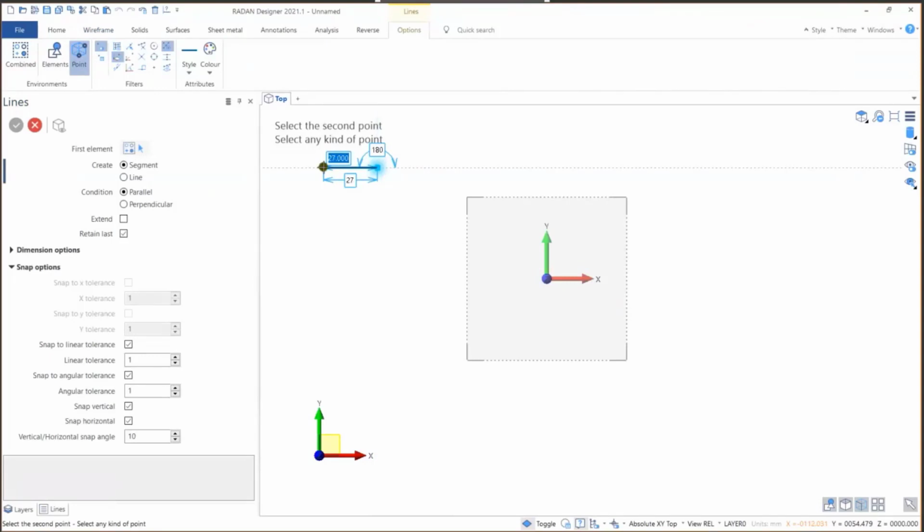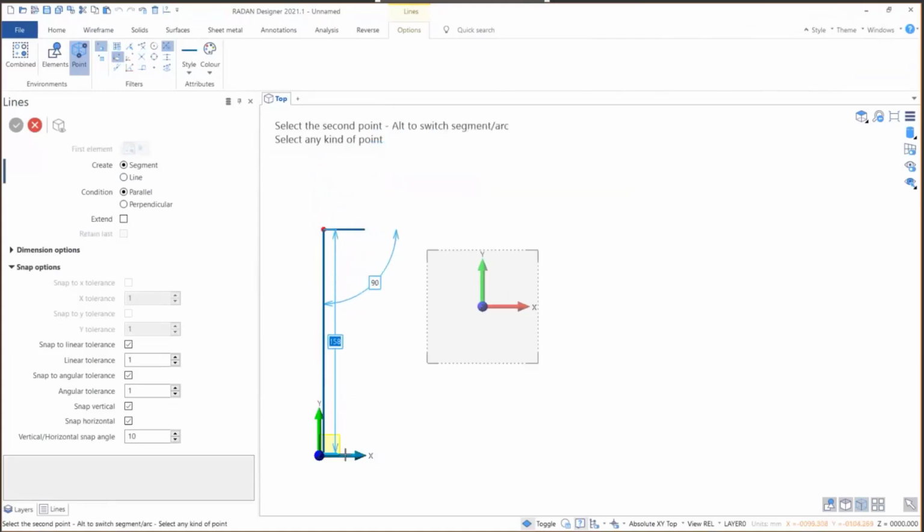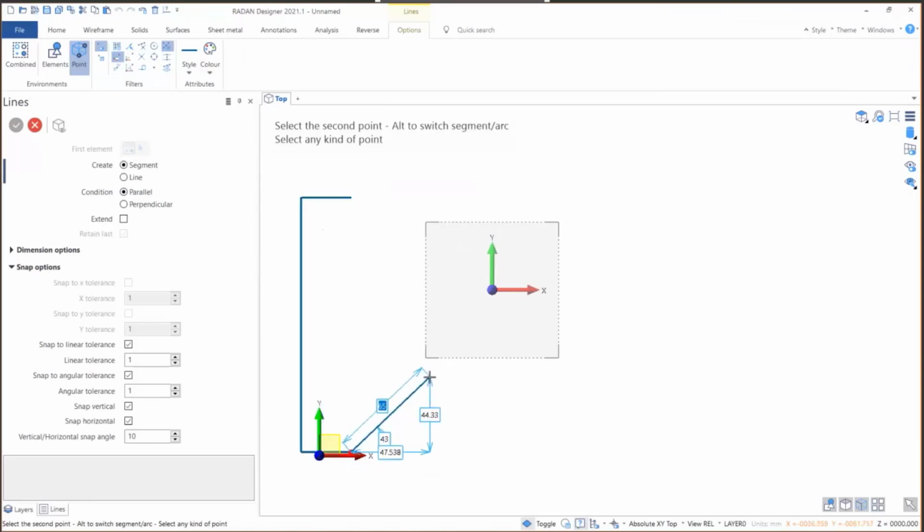So I'm going to start off by drawing a line. And you can see on my cursor, I've got 3 dimensions. And I can simply type the length of the line required, and then that fixes that line at 30 mil. I'm then going to come down here and I'm going to type 150 mil for the depth of that. I now want to draw across at 30 mil. I know it's 30 mil, but what I can do is if I come up here and I hover over that point, as I move away, you'll see that it's snapped horizontally to that location, which means that I don't have to type a dimension. I can simply snap to previously drawn geometry.